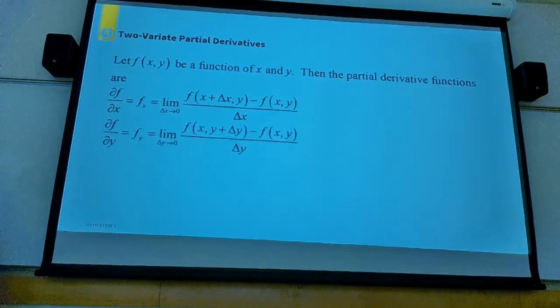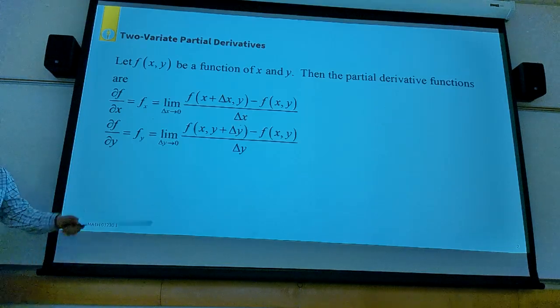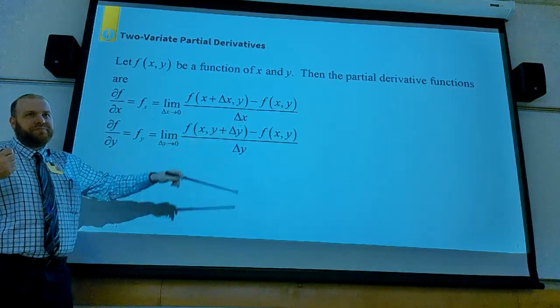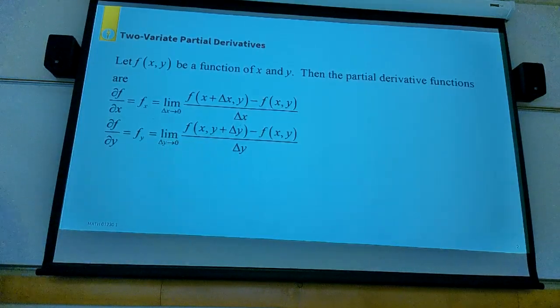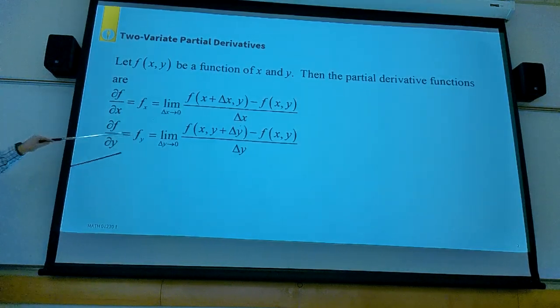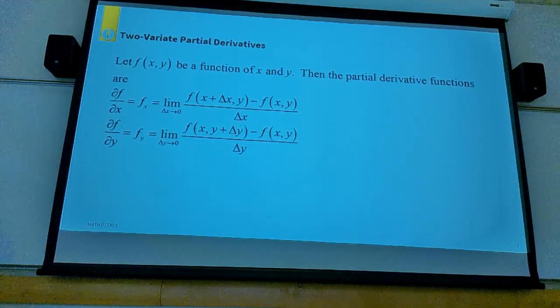Well, this means, of course, if you take the partial with respect to y, it's the same idea, except now we're letting the x be constant. Right, we're holding the x constant, we're only changing our y value. Again, the two types of notation, you have the partial f with respect to y or f sub y. They are used interchangeably.